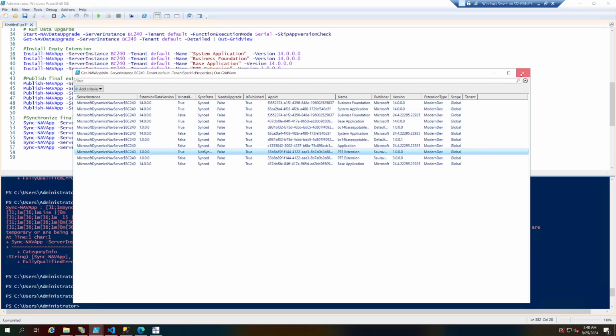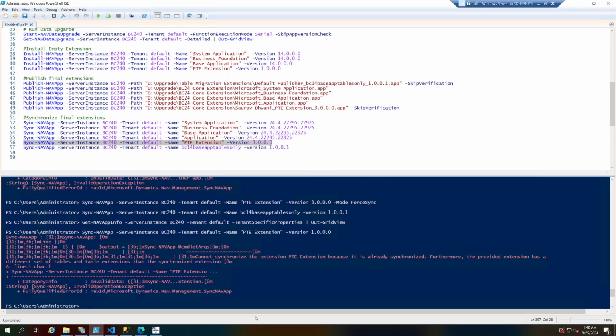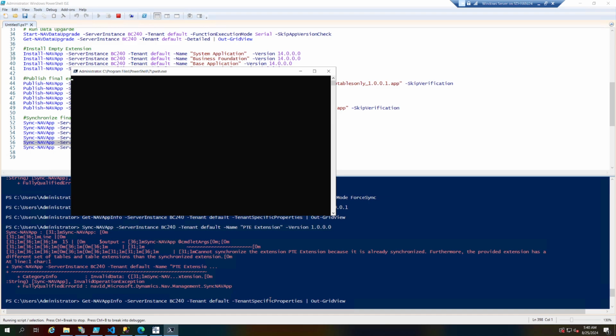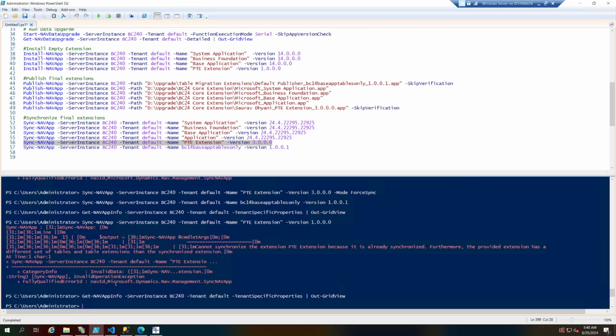Why is 1.0 not in sync? It was in sync, but just because of my foolishness here and there, it got unsynced. Let me try to sync it again. It says it's already synchronized, but I don't see that 1.0 is in sync. Okay, sync state. Let me do a sync, and you don't have to run all this, but I'm just making sure. Okay, let's move forward.